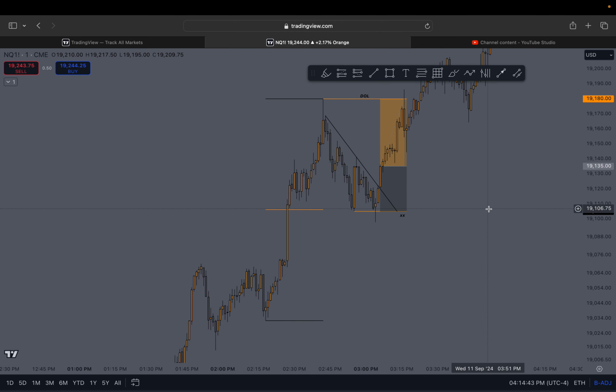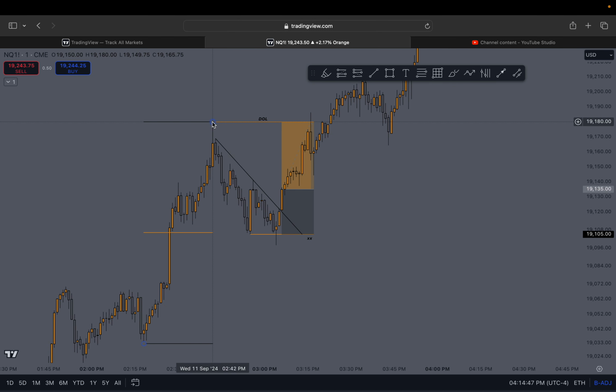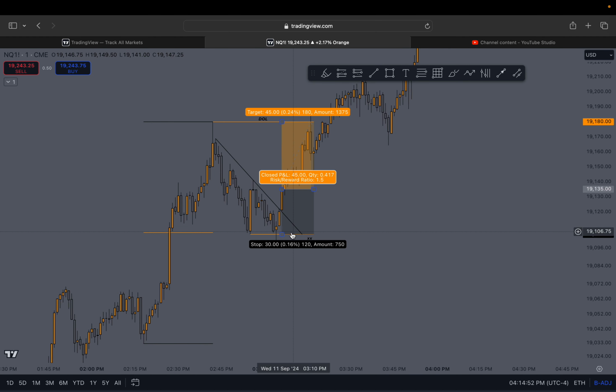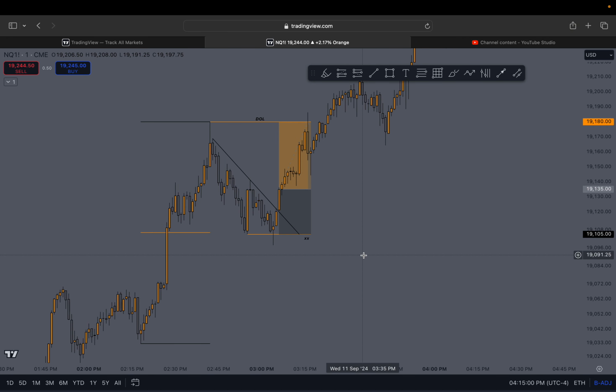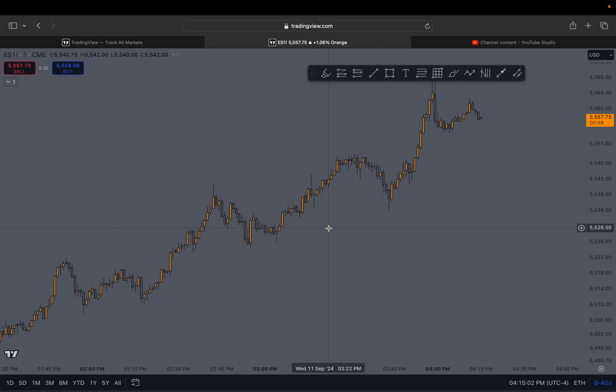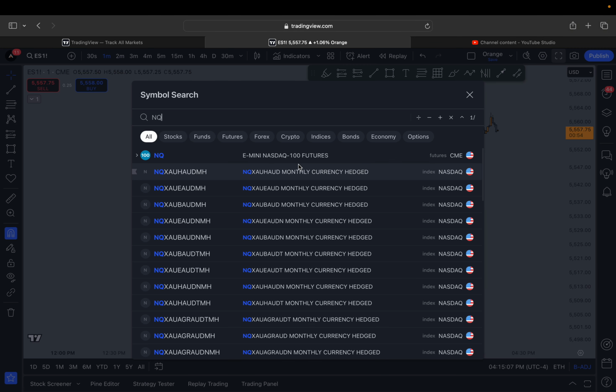Now, let me break this down for you. Okay, so we had low resistance liquidity forming inside this run lower, and this run lower trades into a discount. You never buy the first tap into a discount. You wait for it to sweep the tap again or SMT at the tap. And if we go to ES, let me show you.